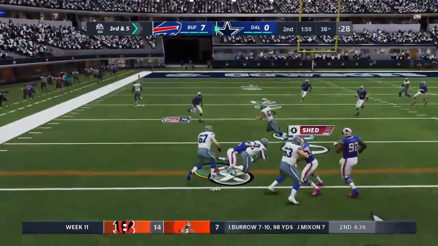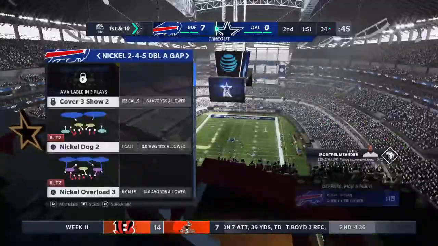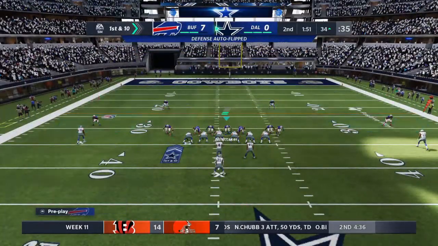Looking left-sided, he's got a man. It's Elliott. And he will have a Cowboys first down by about a yard. It's a gain of 5 on 3rd and 4. At the 34-yard line.